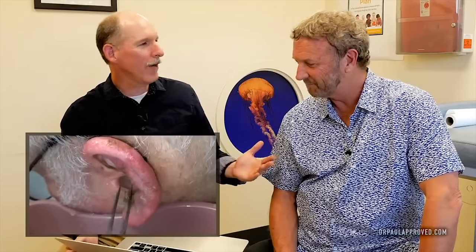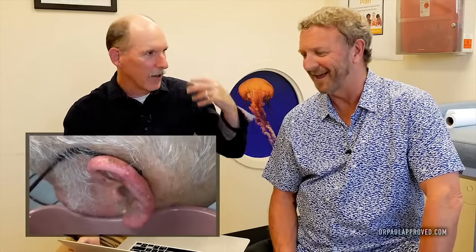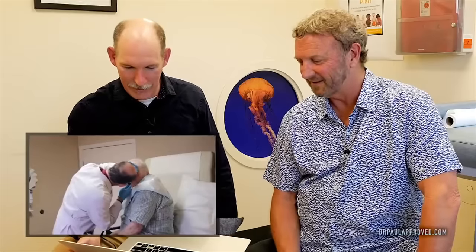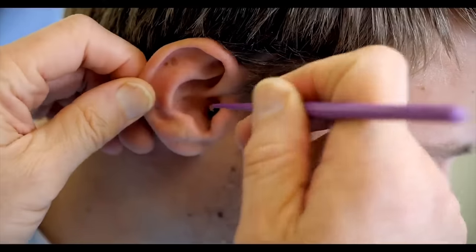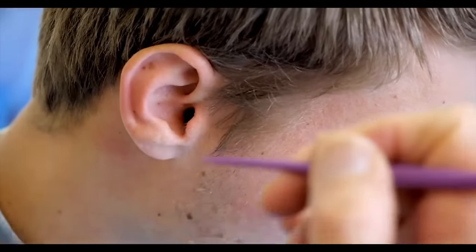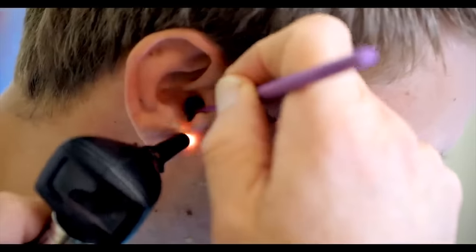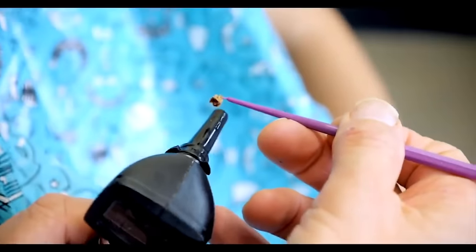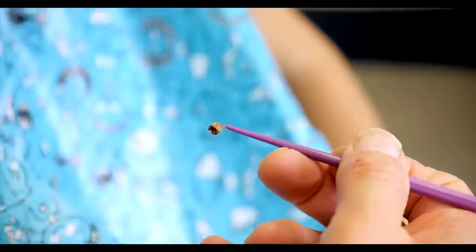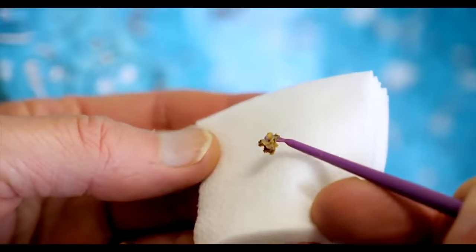My hair touches it. You don't have this with your patients — with the older patients they have all this hair. Sometimes we'll even trim it. The ears are sensitive. Get some light on the subject. There it is. Look what we got. Whoa, that's a nice little chunk. I think it'll look better if we put it on the white for contrast.